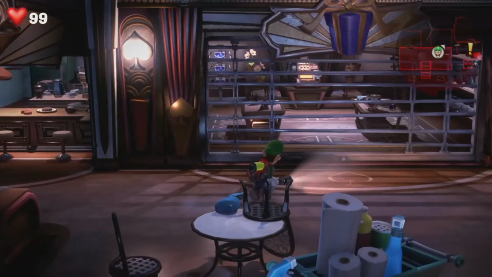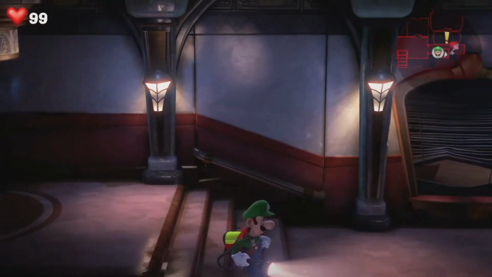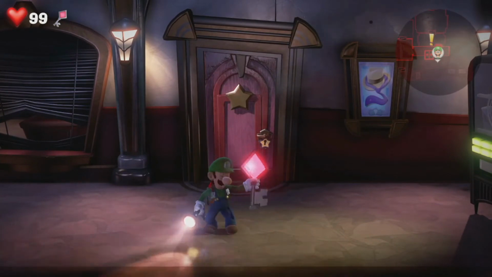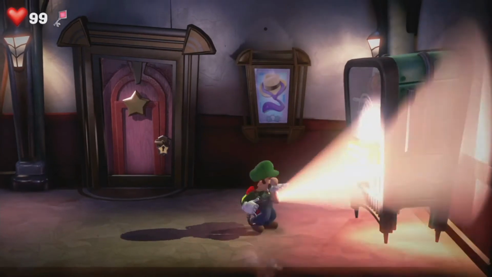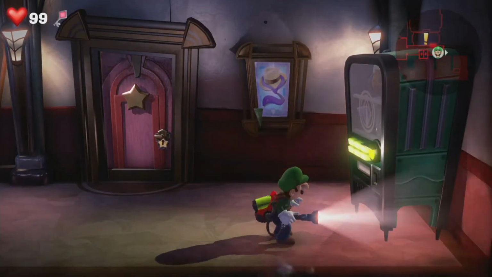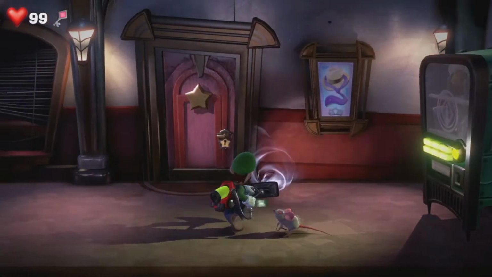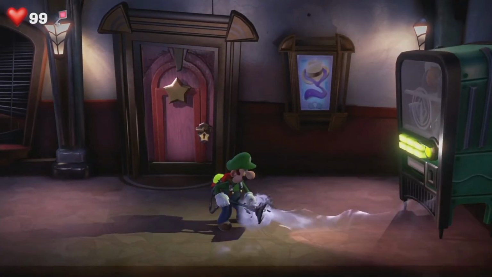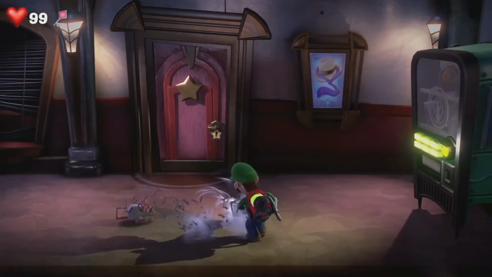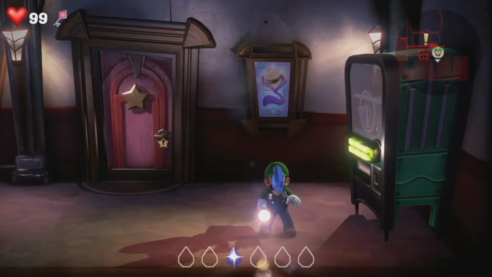Not far enough to get that activated. Look at the exclamation point appearing whenever this happens. There's gonna be a rat in here, right? Not gonna start. There's the rat. Uh-oh. There it is.